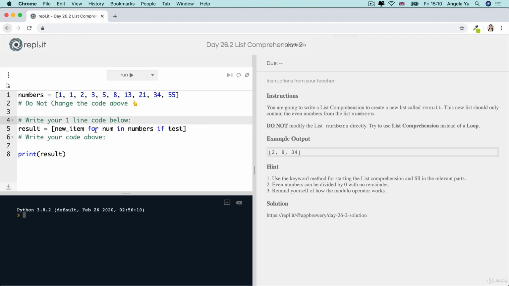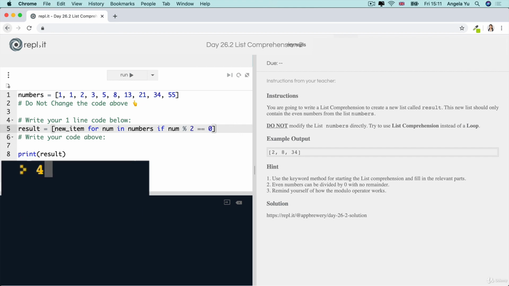And for each of those numbers, we're going to test to see if the number modulo 2, which remember means number divided by 2 and then get the remainder, is equal to 0. Well, then that means that number is even. If you remember from previously, we could use modulo to check if a number has any remainder. So if I do 3 modulo 2, you can see that has a remainder of 1. But when I do 6 modulo 3, that has no remainder because it can be cleanly divided.